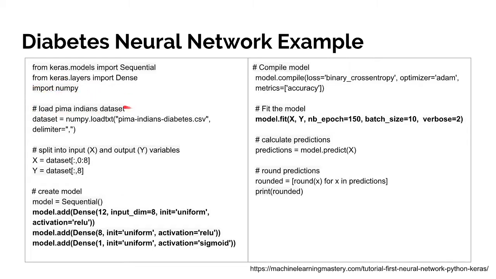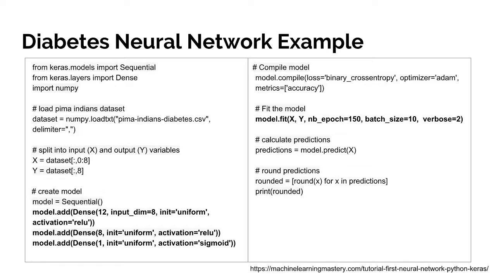Okay, so let's load the Pima Indians dataset. Now we just split these into the input x and the output y. The first 8 columns are the inputs, and the last column is the output. So here is where the magic happens. Now we create the model. We set up our model broadly to be a sequential model. All that means is that each layer is going sequentially from the beginning to the end.